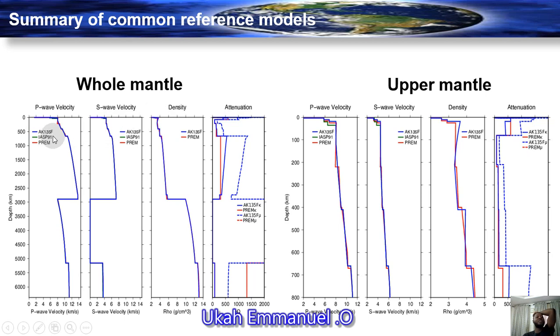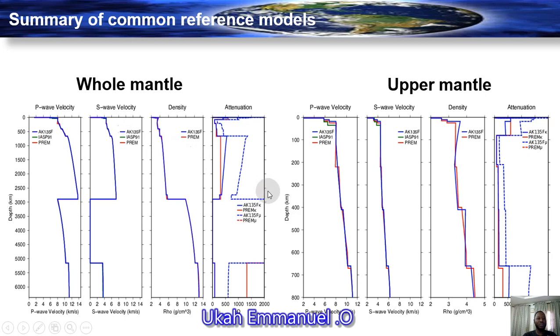Now take a look at this. This is the different model I talked about, the AK135, the updated version, and the IASP91 and the PREM. So you can see that there's a deviation; they are not represented the same. The red one is the PREM. You can see it's not on the same line. There's a deviation. So that also supports what I'm saying, that it does not represent in the same manner. So the same thing with the S waves and density.